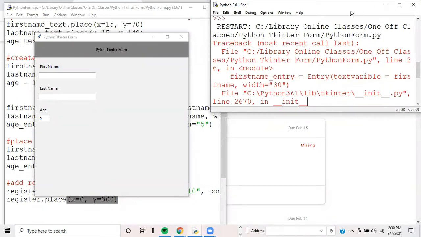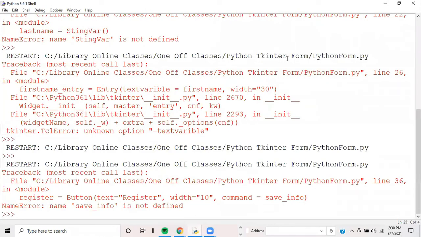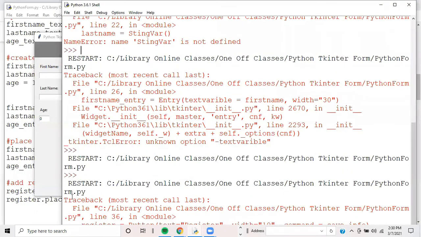Let me try to get this correctly. All right, so we want this Python shell to be moved over. Sorry, this is taking a moment. All right, let's move this over.